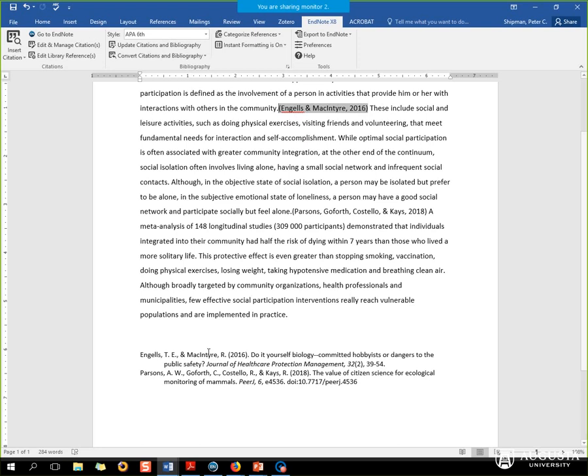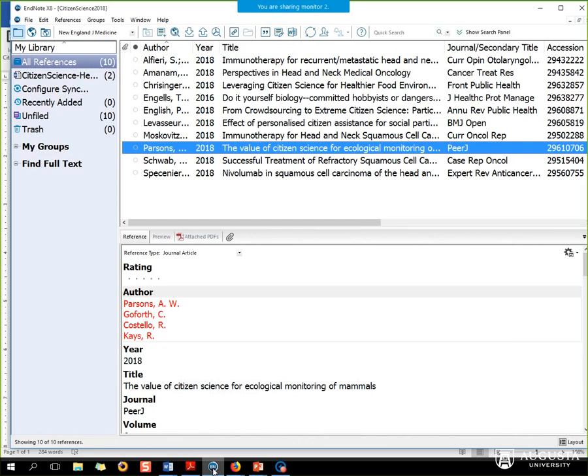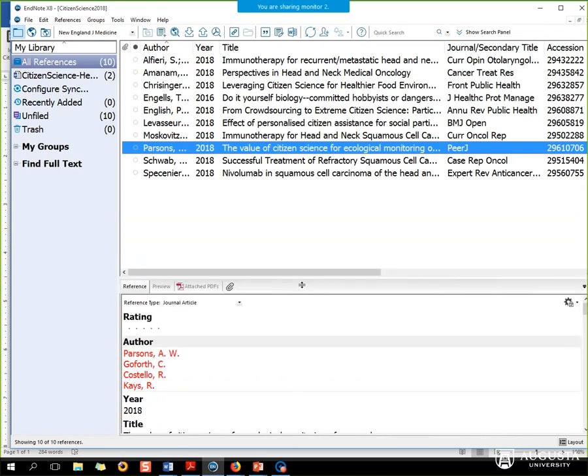So what I'd like to do now is just show you how EndNote's organized. So you saw what I had before. I had the name of the library. This pane that's very prominent that I was pulling references from is called the references list. I call it the library, and here's a list of all the references that we have.